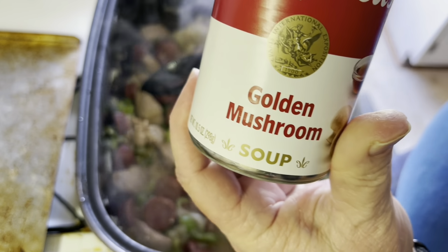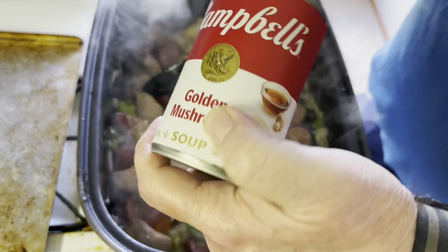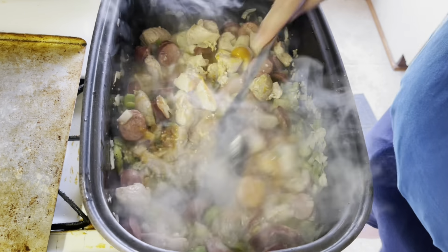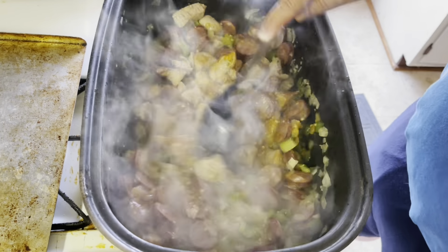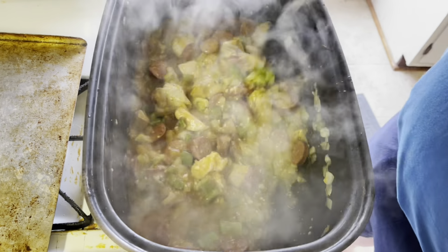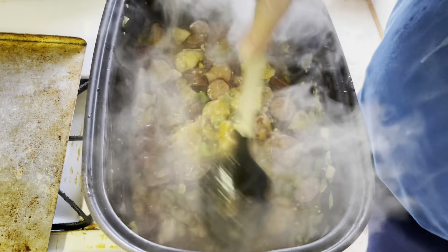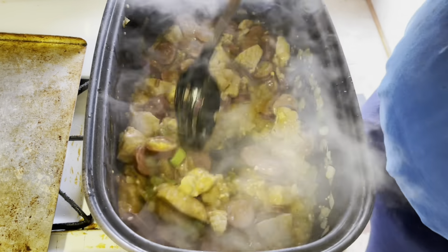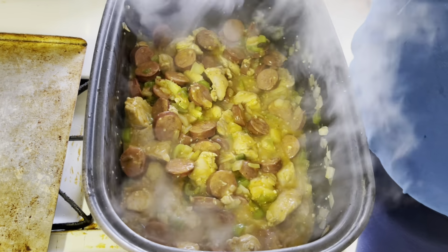One can golden cream of mushroom soup. Stir this in there good. I have that. Got the golden cream of mushroom soup incorporated there. Let that cook a little bit.